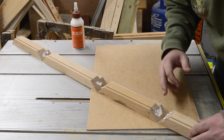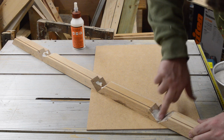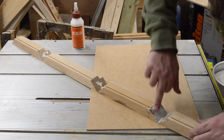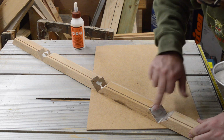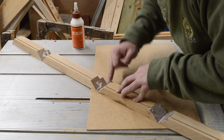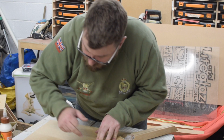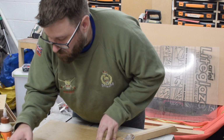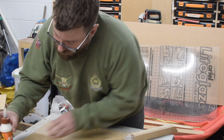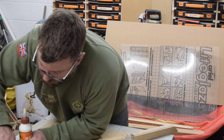So when gluing up mitres, I like to apply a little bit of glue onto the end grain. Leave it for a little while to let this soak in. And then when I apply the glue which will adhere the mitre corners, it's going to have something to bite against in the glue that's already there, which is already soaked into the end grain.